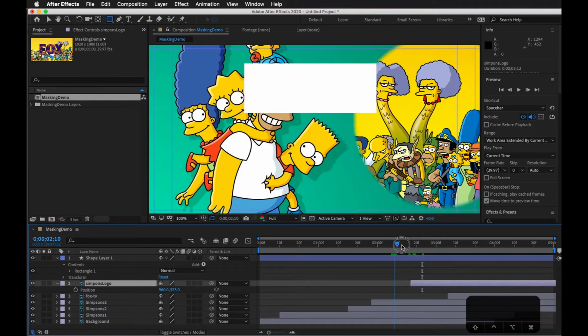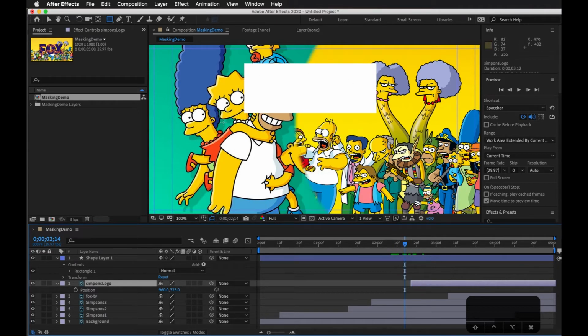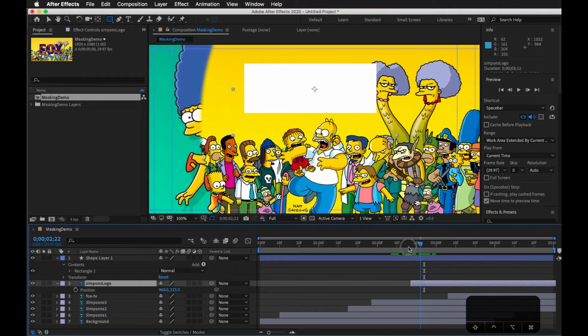And now I want this shape right here to be what gets revealed. I only want this logo to be revealed, and if the logo moves outside of this, I want it to be hidden. So what we'll do is, the order is really important. The shape layer is going to go on top. The track matte layer is going to go on top, and we need to activate the track matte.